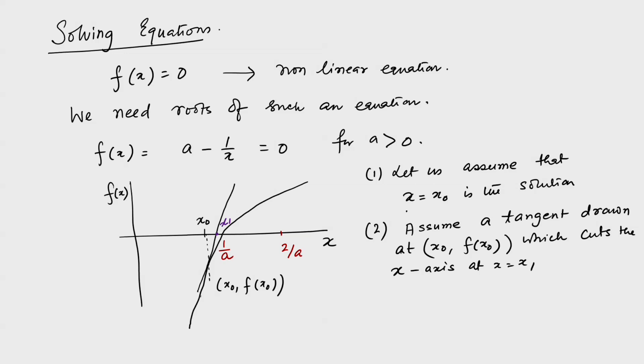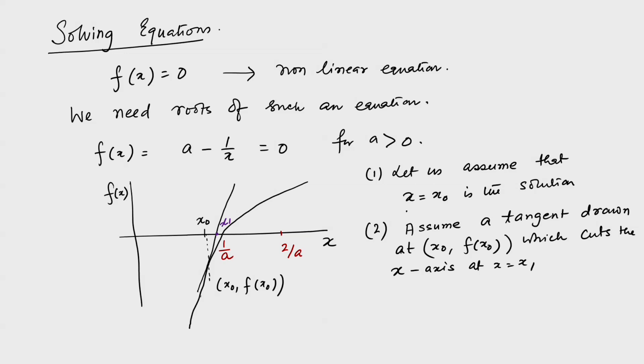Now, you could say that I could have assumed a very wrong point where the tangent cannot be drawn, or the function has something that is wrong with this, and we could actually go away from x 0. So, x 0 could have been a better estimate than x 1, that could happen, I am not denying the fact. So, there are certain conditions which you have to obey or which you have to follow in order to find or guess a root of this equation in a slightly intelligent manner.